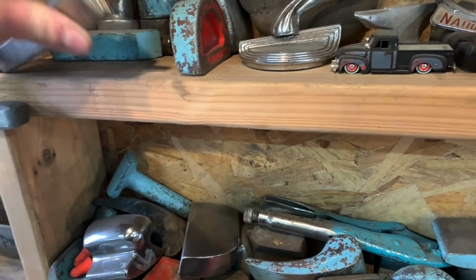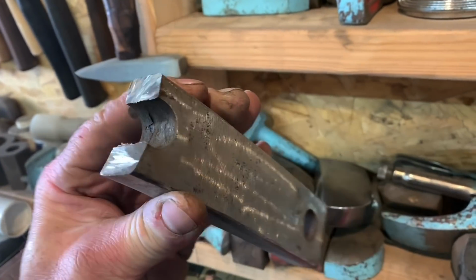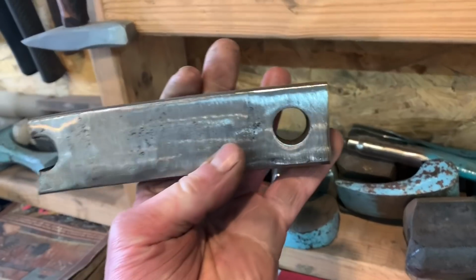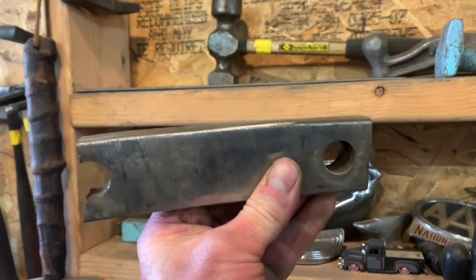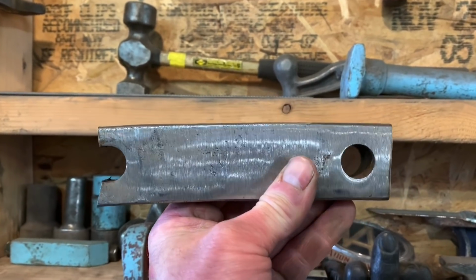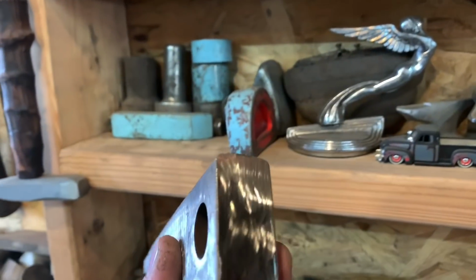And like this guy here, it's just an old broken piece of iron that I cut off and used another end off of or whatever, but I use it all the time as a dolly, and it has a slight radius on it. I don't know if you can see that on camera. It doesn't really look like it, but if I put it up to something straight, you can kind of see it. It has a little bit of a radius, and I really like that shape. It works good.